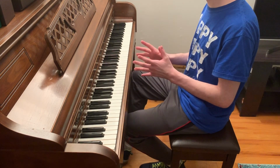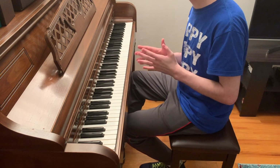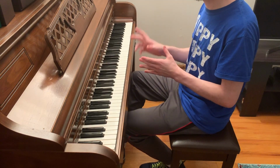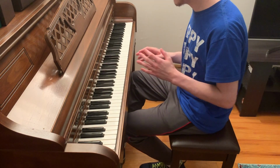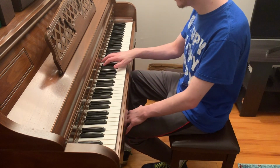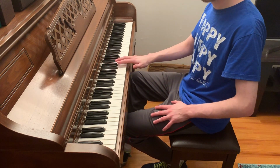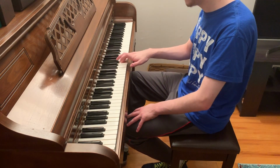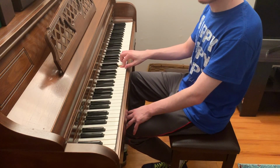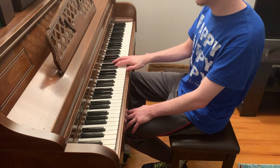So the first 6 measures, much like the chord progression for the first 6 measures, the melody is very similar if you divide it up into like 2 measure sections. I'll show you what I mean and you'll get it. Okay, so the first bit of the melody is you have B flat, then G, then 2 Fs, then 2 Ds, then 2 Cs.